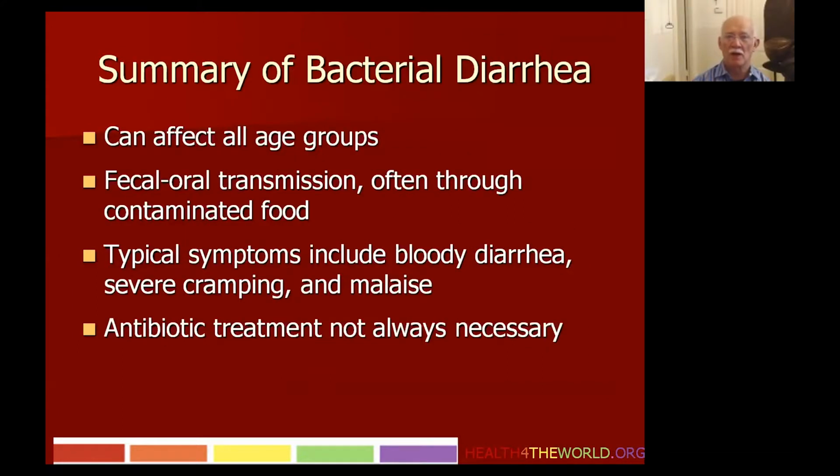So in summary, looking at bacterial diarrheas, they can affect all age groups. Fecal oral transmission, often through contaminated food, is the source of this infection. Typical symptoms include bloody diarrhea, cramps, and malaise. Antibiotic treatment is not always necessary and may actually make the situation worse, if not really required by the situation.